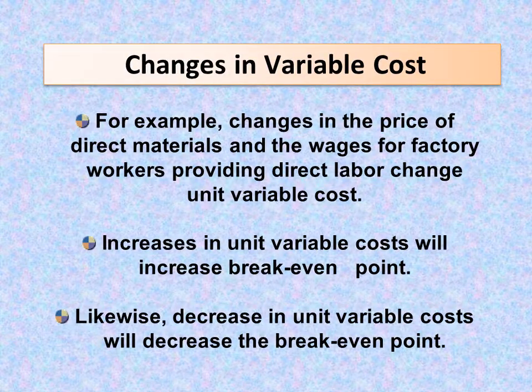Sensitivity analysis. Changes in the variable cost. 1. For example, changes in the price of direct materials and the wages for factory workers providing direct labor change unit variable cost. 2. Increases in unit variable costs will increase the break-even point. 3. Likewise, decrease in unit variable costs will decrease the break-even point.